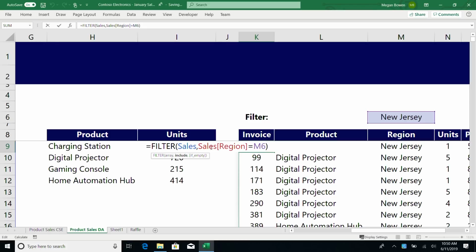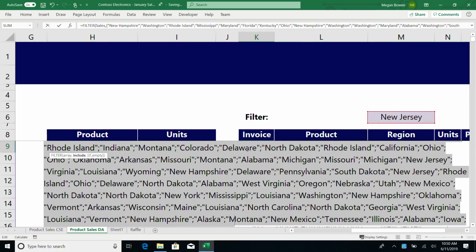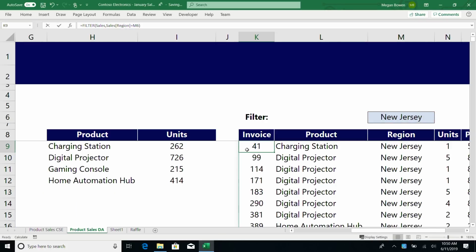But if we take a look at how we're calculating the array we're giving it, I'm saying the sales region, which is an array, it's a range, but if I hit F9, you can see that there are multiple values and it's a multi-value range. So if I hit F9, you can see these are all the values coming through from that sale area. It's a great trick, by the way, if you're using Excel and you want to figure out what something's returning. Just remember to hit escape, because if you hit enter, that's going to commit that formula.